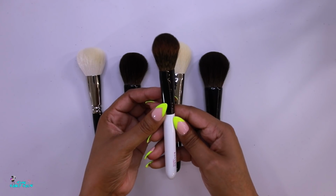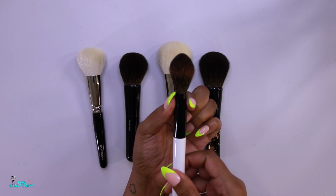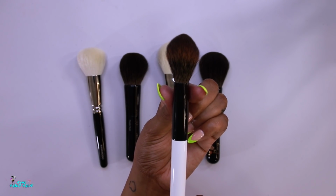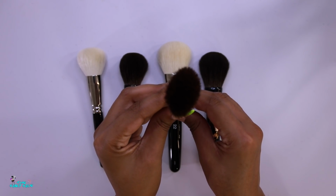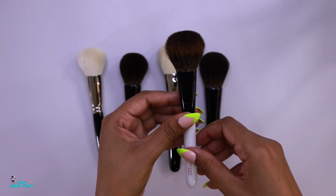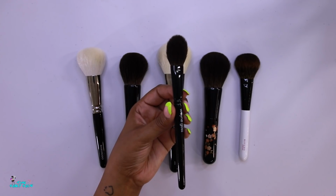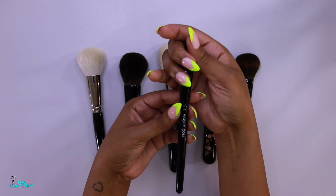Now the round flat shape is also used to describe flat brushes that are a little bit more pinched or tighter packed. So they're not gonna give you a wide or full brush head because the pinch at the ferrule of the brush is a little bit tighter to give you a tighter, flatter shape to your brush, and it ends up looking almost like a paddle style brush, and that also has to do with the bundling of the brush and the density of the bristles that are used. Here we have another round flat brush with a tighter ferrule, so the ferrule is a little bit more pinched, and this gives us a flat paddle style brush, and there are not many bristles in this brush, so it's not going to give us a really full brush head.